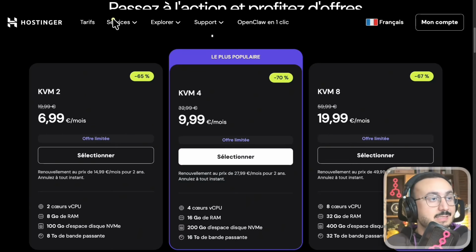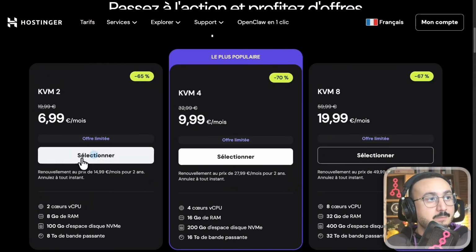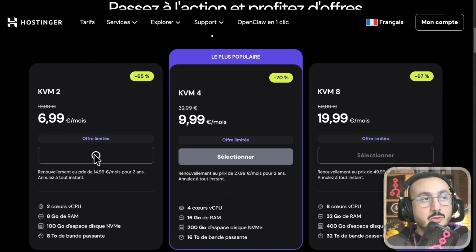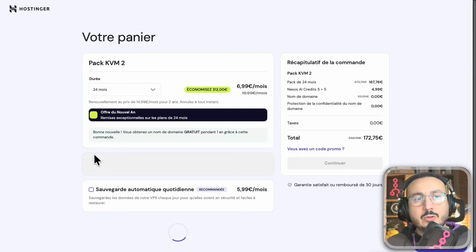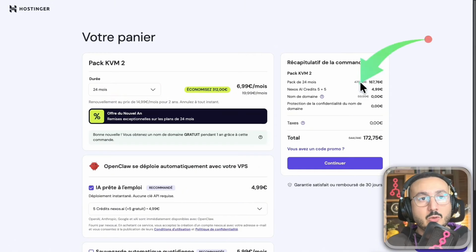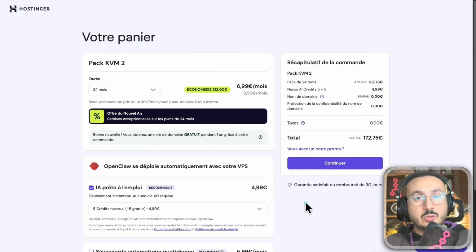So for testing, for example, this is just to show you, you actually select the server you're interested in. Once I'm there, the system will automatically give you, in fact, a 30-day satisfaction or your money-back guarantee. And that's very interesting. That means you can take a powerful server, test it, and see if it meets your needs. And if not, well, within 30 days, you can get your money back, even if you have already created your agents. Actually, they are very, very good with the server, so you can keep it.